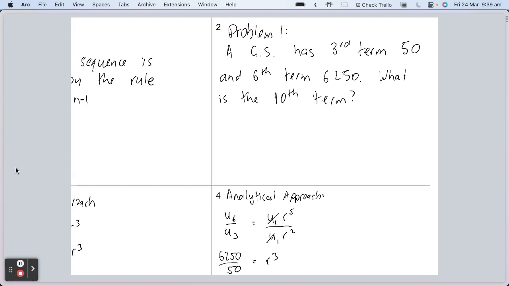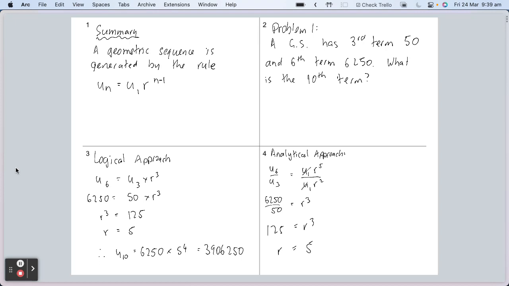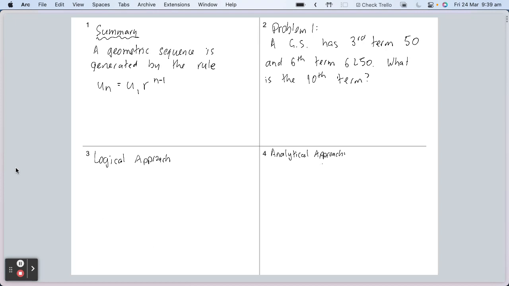So I've just got an example here, and let me just erase that actually, because I'd like just to build it out rather than to show you the answer. Here is a problem where we need to find out what n is. So if you did your homework, you might have come across these already. A geometric sequence has a third term that is 50 and a sixth term that is 6,250. What is the 10th term?